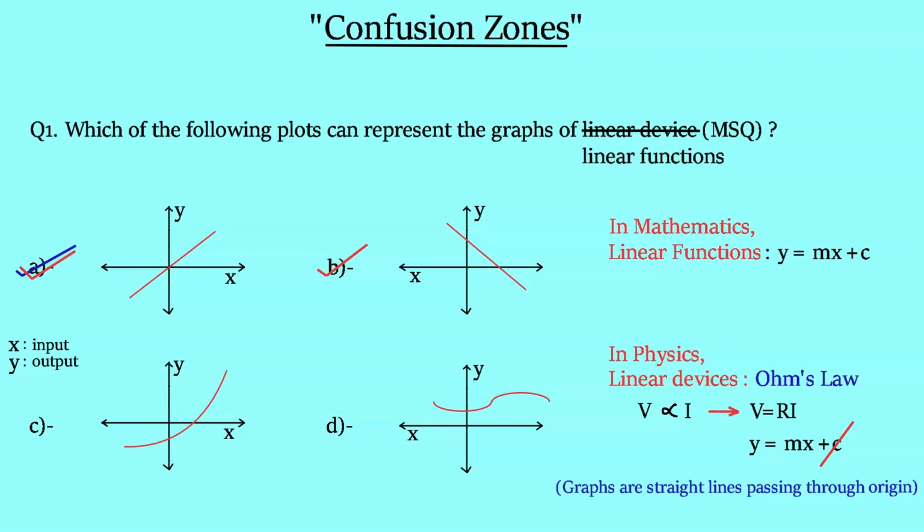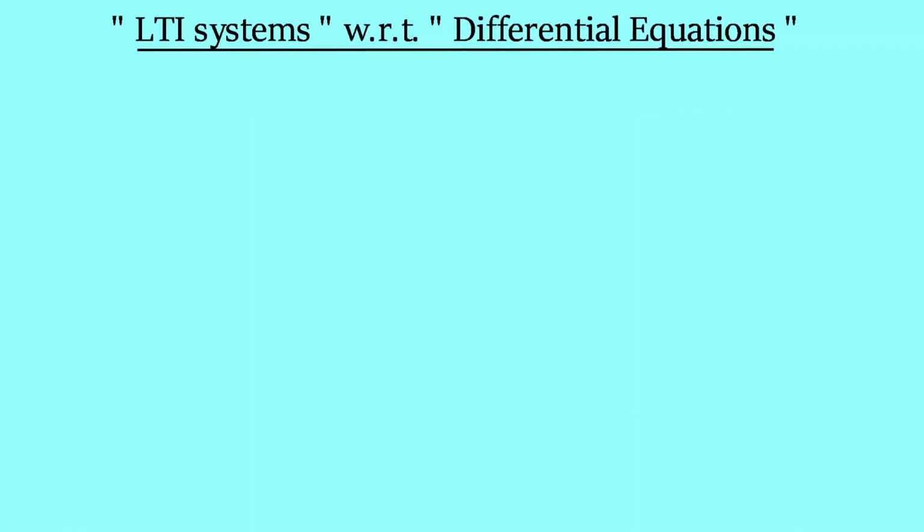I hope this confusion area is clear to you all. The difference of just one word in the question will change the answer. Whatever we have studied right now is actually of network theory. Now we will clear our understanding with respect to linear time invariant systems and differential equations.